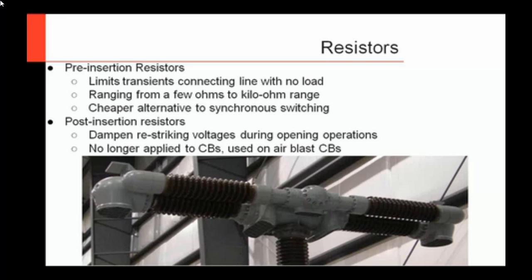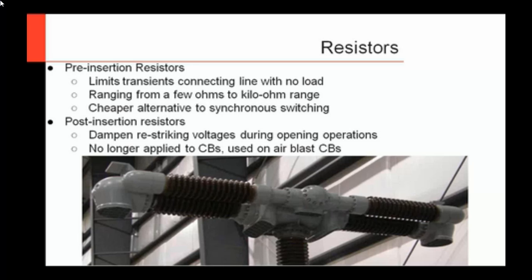When you have high voltages and long transmission lines, you basically have this large capacitor there. So when you close that in, you're giving a huge voltage spike to your circuit breaker. So what they'll do is they'll close a resistor in first to bleed off some of this energy, and then the main contacts will come in, which of course shorts out the resistor, and then that resistor will come out while the breaker is sitting in the closed position.